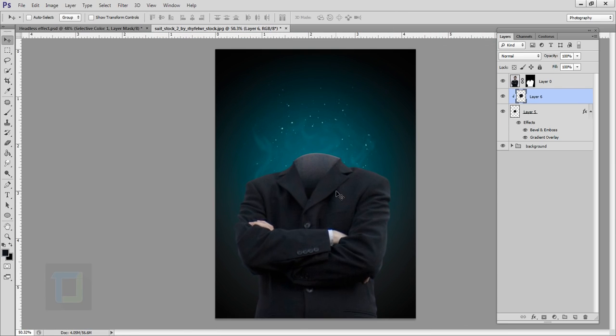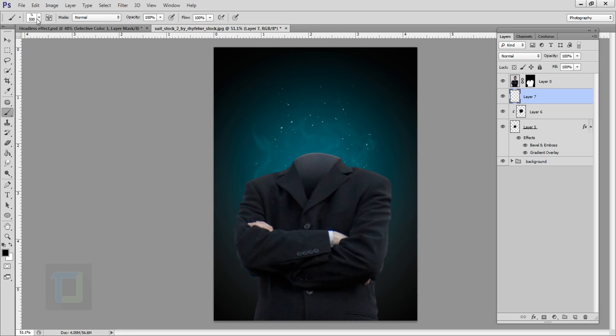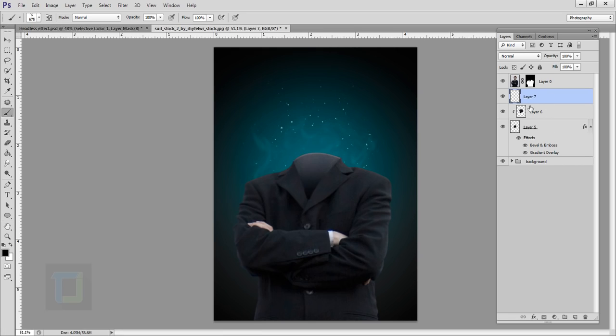So this is looking pretty good, and you can then go and change the opacity of your texture so it doesn't look overwhelming, and that's pretty good. So it's looking pretty good, and now we can add in the smoke. So for that, go and create a new blank layer and make sure this layer is under your model and on top of your fake suit you just created here. Then you go and select your brush tool, and in the brush go and select any smoke brush that you like. So I think this one looks pretty good, so select it.